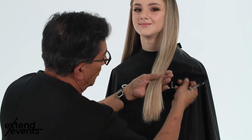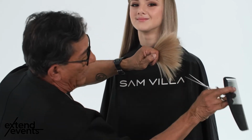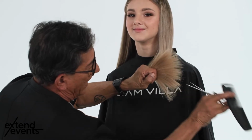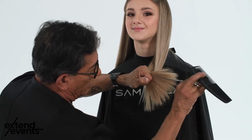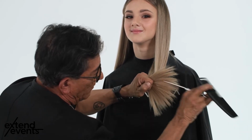Notice the comb, once again, horizontal. Lay the hair horizontally in it. Fan that and come through. Now with a 7-inch, look how deep I can go. So what I'm going to do is go deeper into that and just get a little bit more aggressive. What do you mean aggressive, Sam?